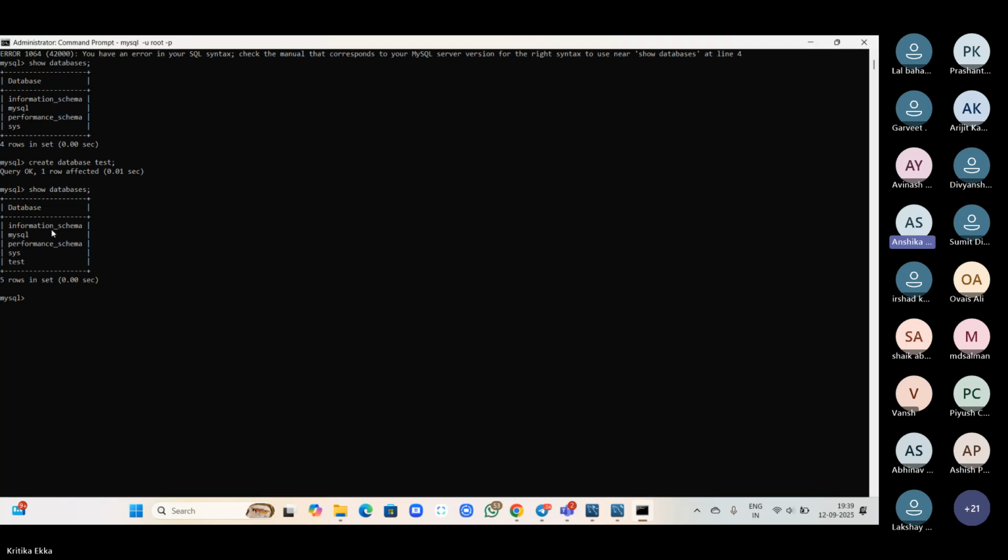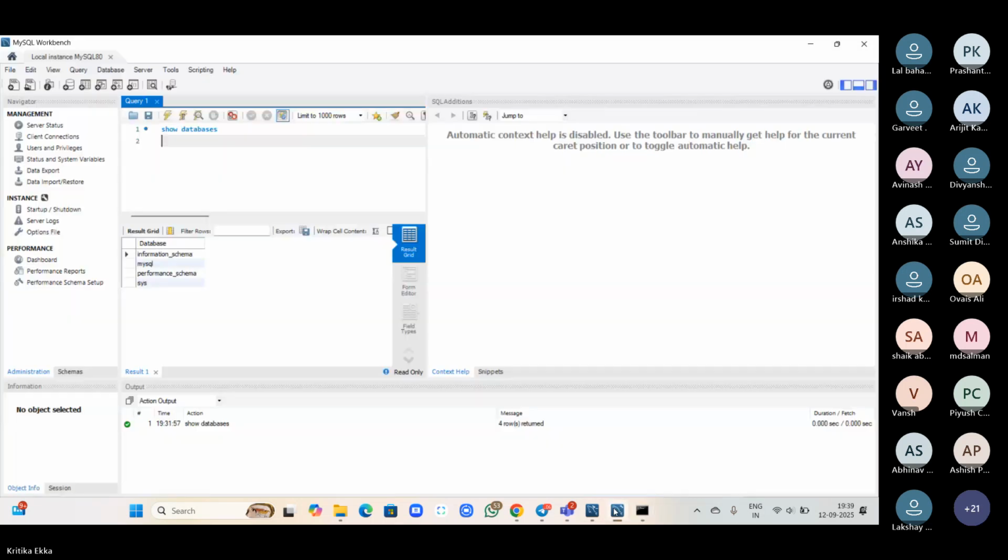Now come back to the Workbench and run the same query again. Do not write it again, you just have to run the previous one only.